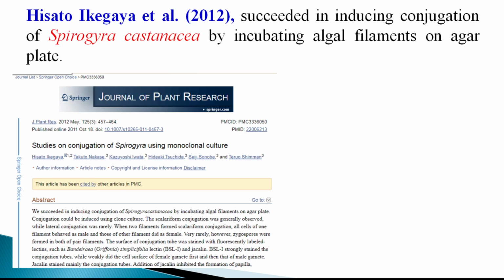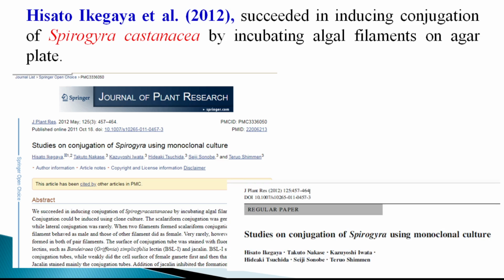The team has shown a very interesting finding to the scientific community, and in fact, the title of this paper you can see on the screen. If you want to read much more about this article, you can refer to this content as a reference. I cite this for your further research reading also. It has been published in the Journal of Plant Research.